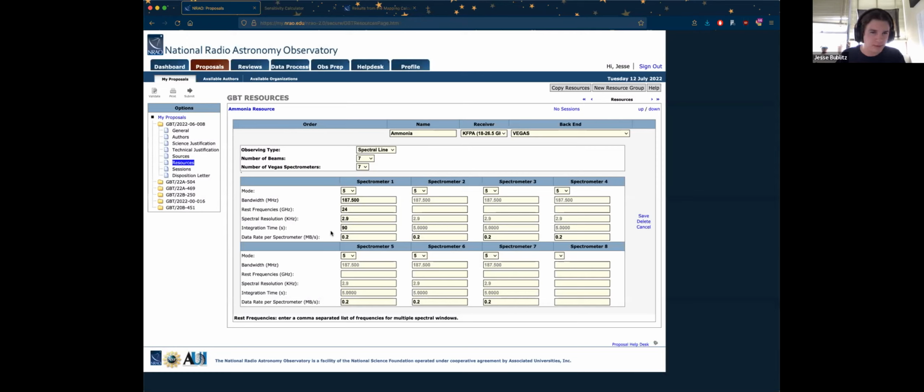Oops. I may have misremembered. So I'll just go with this here. All right, and as you can see, the data rate spectrometer changes to fit with the values that you've inserted.